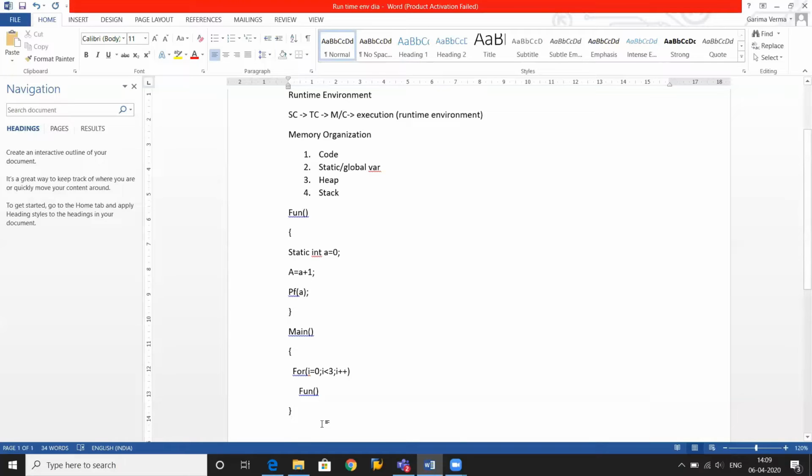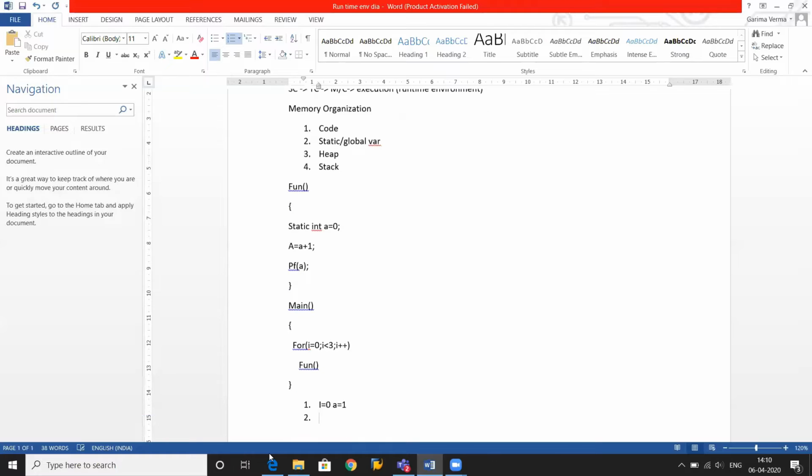For the first execution, when you call the function fun for i is equal to 0, what is going to be printed? a is equal to 1, right? Now for the second call, when i is equal to 1, because it is a static variable, initialization won't be done again because the memory and the initialization have already been done. So it will only increase the value which was previously stored, which means you will get the value 2. Actually, what, according to logic, should have happened?